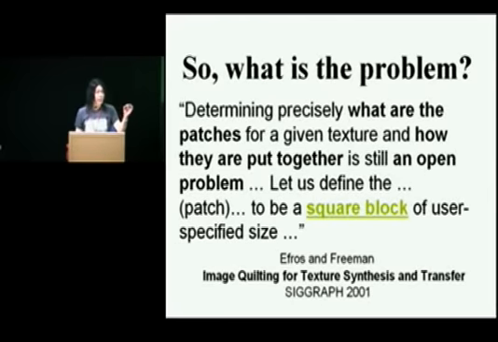But how do you pick that patch? Is there some standard or principled way you can say what the size and shape of that patch is? Without real justification, they basically just say, okay, let's pick a square patch, and the size of the patch is user determined. So as a user, for a different kind of texture, you adjust that and see what your output looks like, and you try a few of them, and one of them looks good, so you put it in the paper. And that's what it's doing. But the fundamental question is, what is this patch supposed to be? And that actually affects the output in a very crucial way.